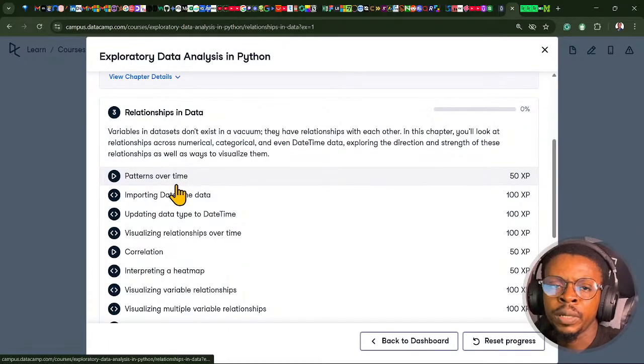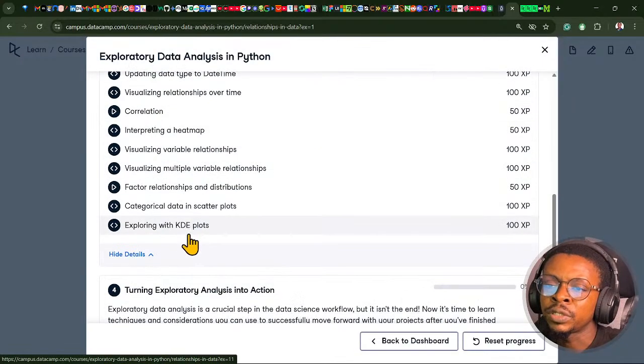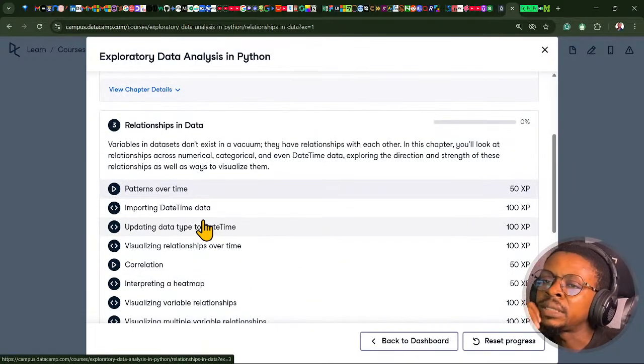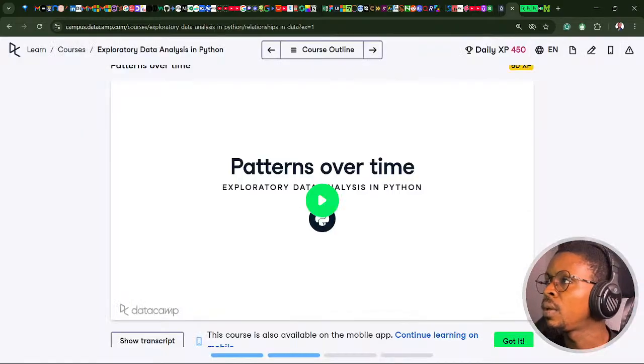In this chapter, you look at relationships across numerical, categorical, and even datetime data, exploring the direction and strength of these relationships, as well as ways to visualize them. I'm happy we were able to solve the last challenges. Let's take a quick break.